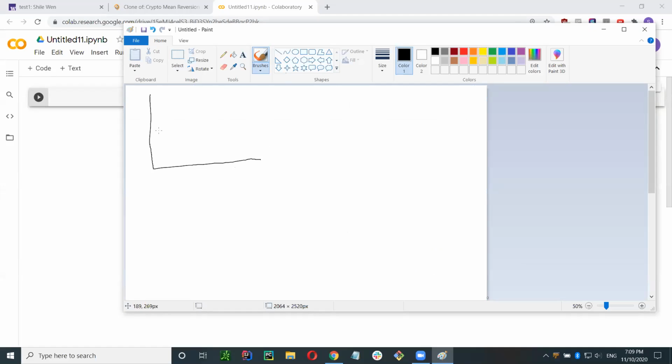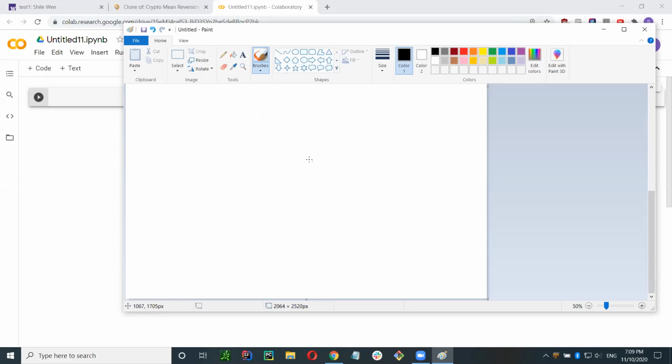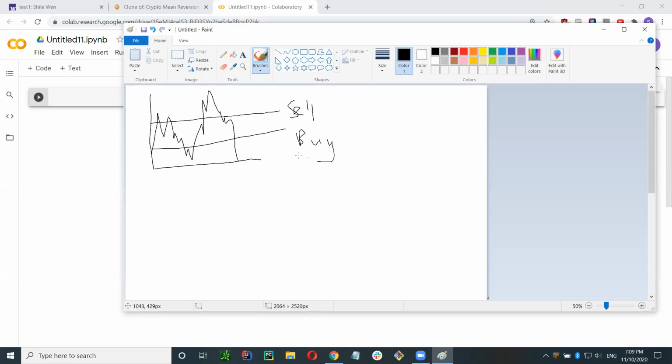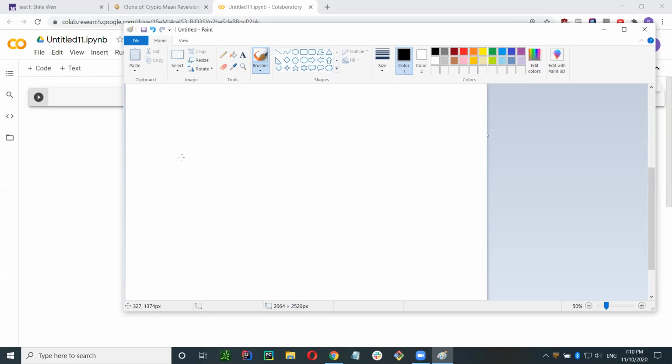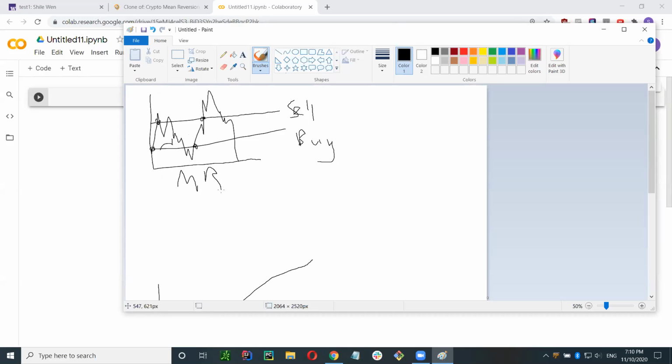In trading, there are two main types of trading. There's mean reversion. So say that, and here you want to sell, and here are the points you want to buy, and so that's buy low, sell high, right? So you can buy here, and then you sell here. You buy low, and then you sell high. Here you buy low, you sell high. However, momentum is buy high and sell higher.